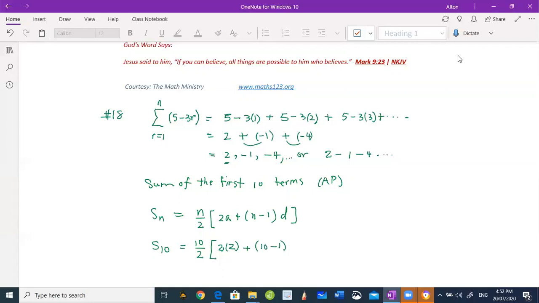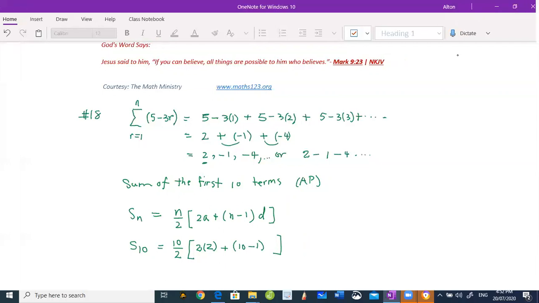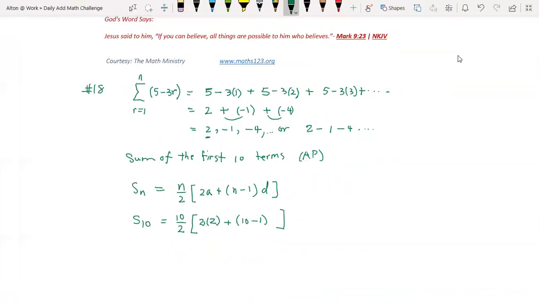And the last part we need to find before we can complete the formula is the common difference. What is the common difference here? The common difference would be the difference between your second term and your first term. So let's just take them away. The second term is minus 1, minus 2. So our common difference is minus 3. Right, so that is the value we'll put right here. And what we need to do now is simplify.